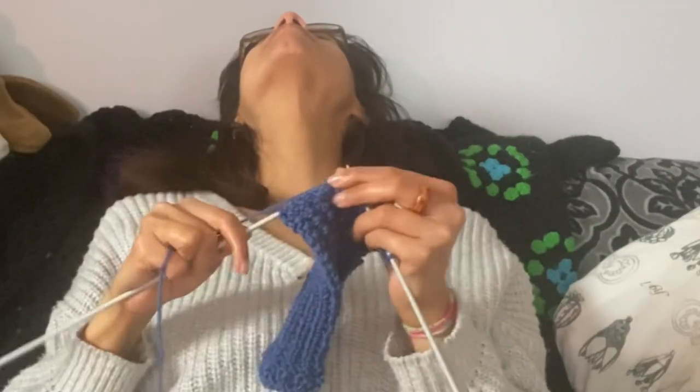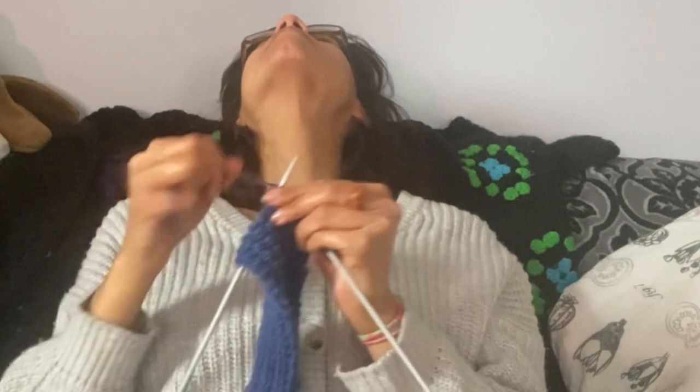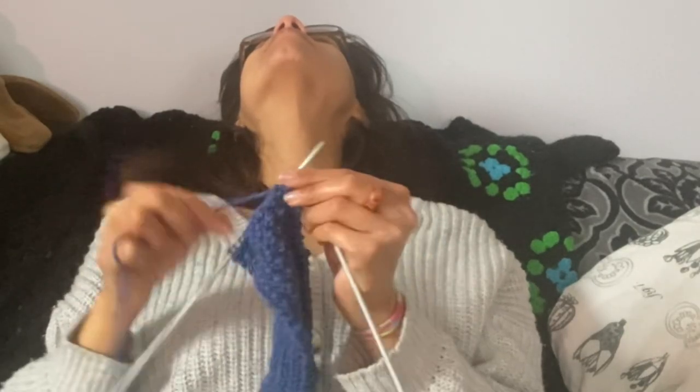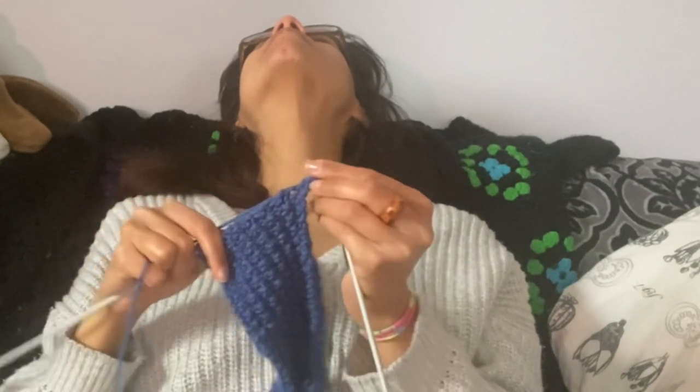I am now about 4 hours into this marathon knitting session. If you have numerous projects to make for the holidays, you will definitely at some point end up knitting while lying on your back, staring at the ceiling, wondering why you decided to make things instead of buying things for your family for this holiday. This ain't no country for old men, son. You're gonna have to fight to survive.